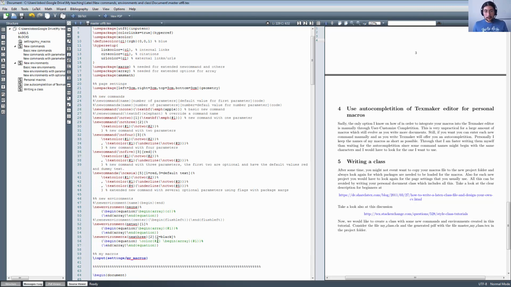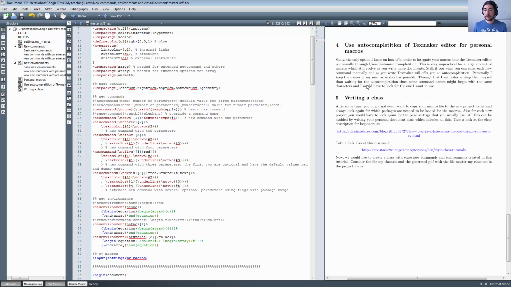So that's the thing, you are able to put all that within Texmaker. It could be useful, but as already said, if your macros are going to evolve, if you change the name of a command or of a new environment, then that auto-completion would have to be edited each time. So you have to see for yourself if you would like to use it or not. I just wanted to give you a hint for that. So that's for the auto-completion.